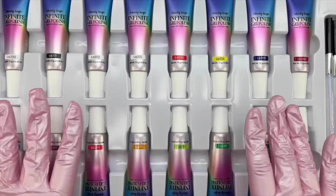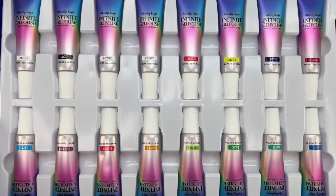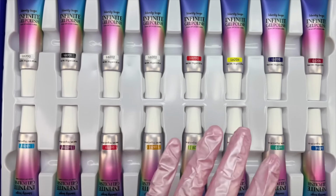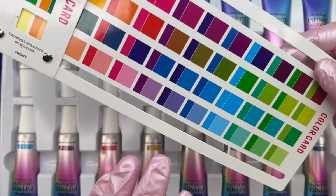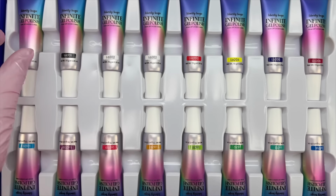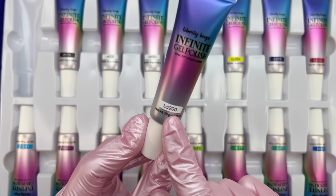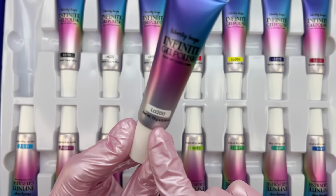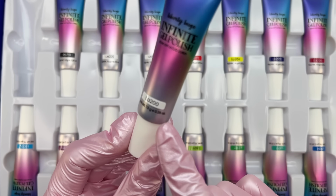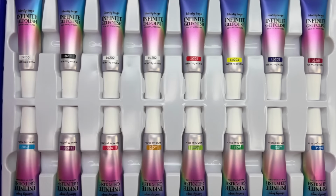Now, of course, I cannot swatch these colors because they are in tubes. Well, I kind of can swatch them, but I don't want to because I'd rather keep them in the tubes and be able to use these colors as my mixing colors and mix up all of these fun colors. The tube has an LA and then a number, and these are 7.5 g or 0.26 ounce bottles. So we have 15 gel polish color tubes.